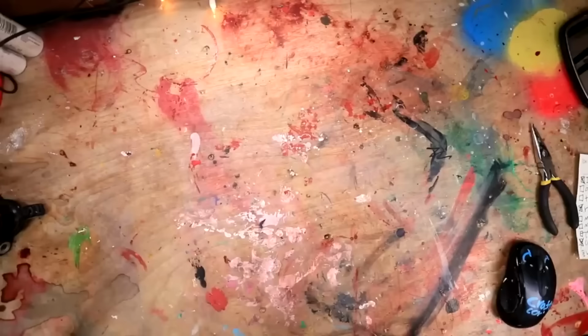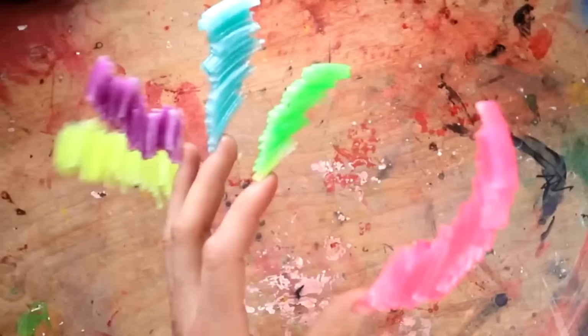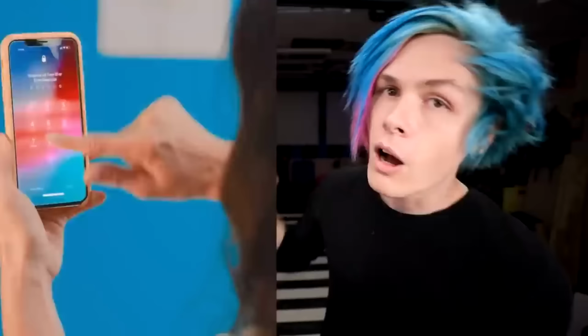These are intense. She was not lying when she said that they were heavy. Like, I don't think I could do anything with this much nail on me. They're like mountains. Oh my gosh. Whoa. Anyway, challenge complete.